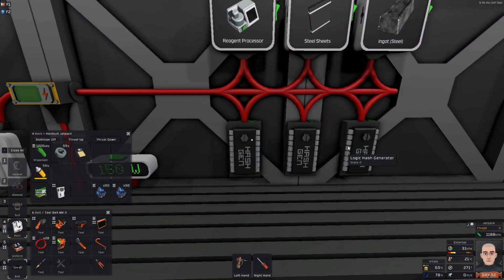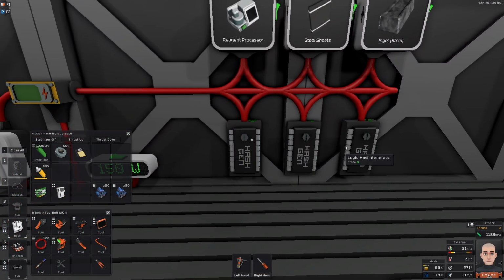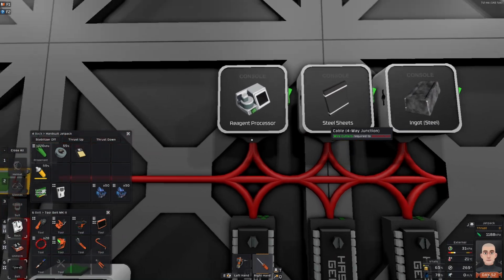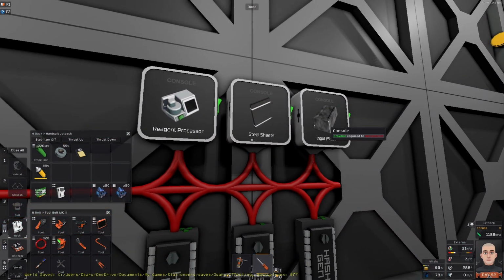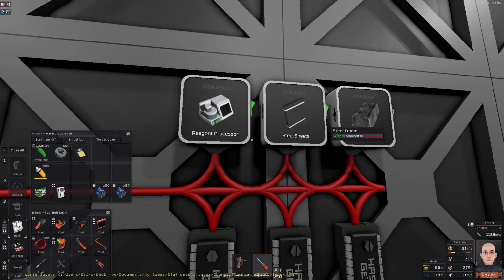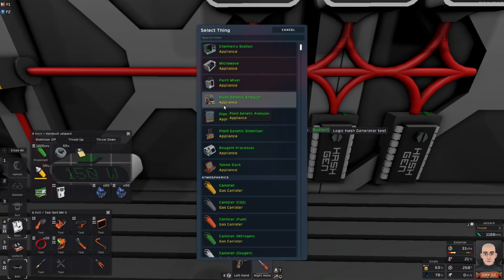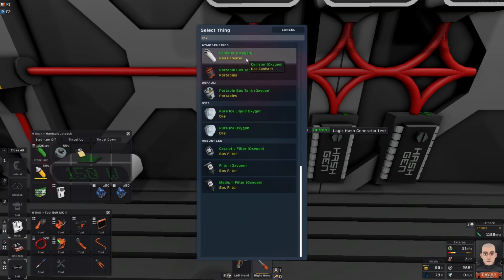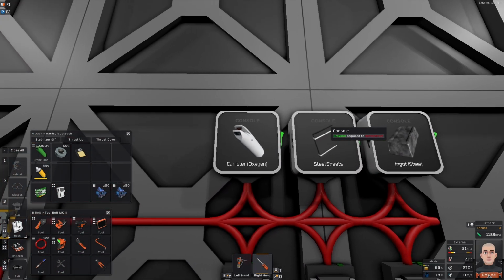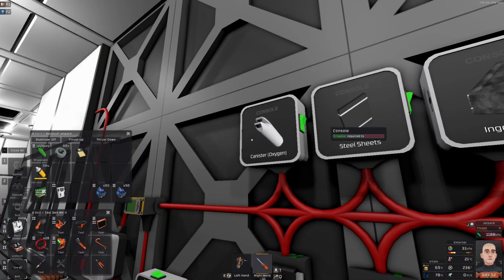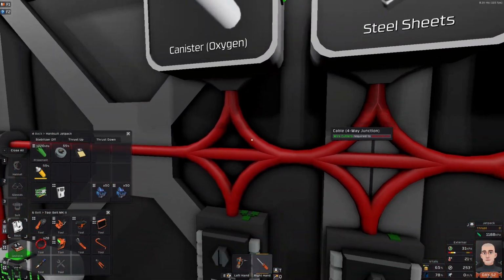These 3 are only readable, so you can't write to them. You can't change this by logic, which is sometimes okay, sometimes not okay. This would be perfect for a silo setup or a storage or something. You could use it for, let's say, oxygen. So it will show, let's say above it, the oxygen canister or something. But that's a fine waste of power.